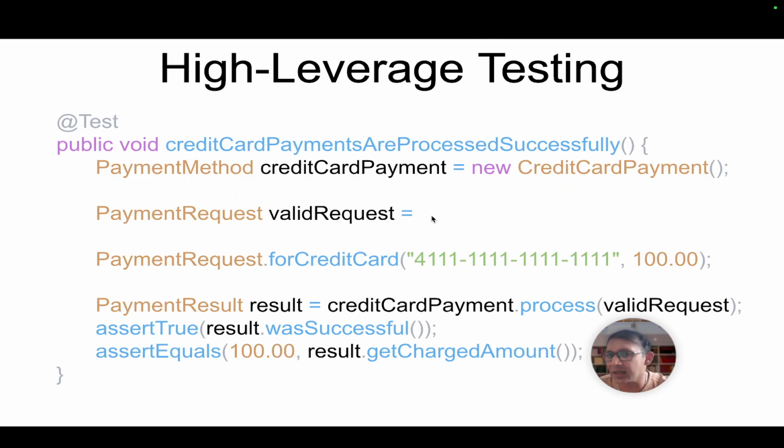Now, compare that to a design reflective code. This test reads like a business requirement. The test name tells you exactly what business behavior it's verifying. If this test fails, you immediately know that credit card payment processing is broken. The test speaks the language of the business, not the language of the implementation.